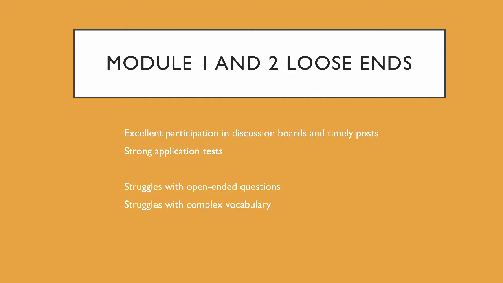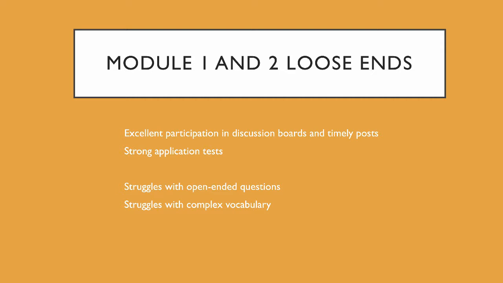That's awesome. I'm also seeing really strong application tests. The only thing I sometimes see is that you're not always providing enough examples. I do expect 10 examples or bullets for each of the items. I strongly encourage you not to list things across, but to provide bullets in the format. That's really helpful in grading, and it makes sure that I am counting each example that you are intending to give. It's very clear. Whereas when you list it out with commas, it's not always as clear about how many examples you think you've given versus how many I actually count. So I would encourage you to use bullets totally.